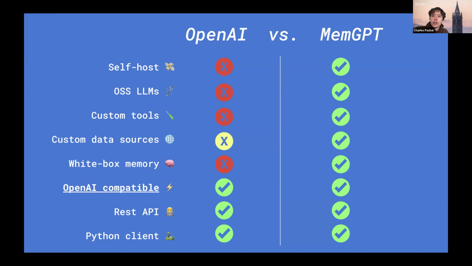Because when things fail, like when your agent forgets something with MemGPT, you can just crack open the logs and realize, oh, that content was in memory, but it was an in-context learning fail, or it was out of memory and it was a RAG fail. With the OpenAI Assistants API, it's like, well, I have no idea what happened, other than the agent just forgot.